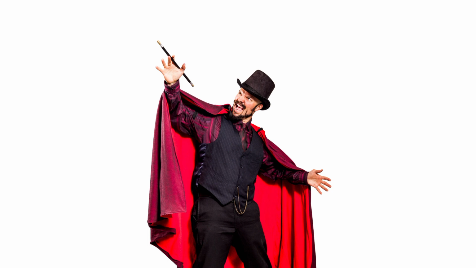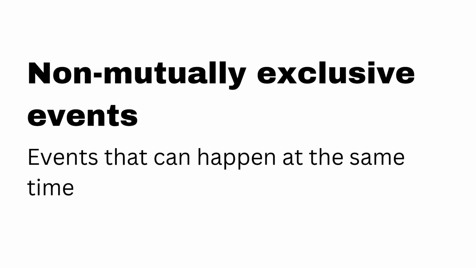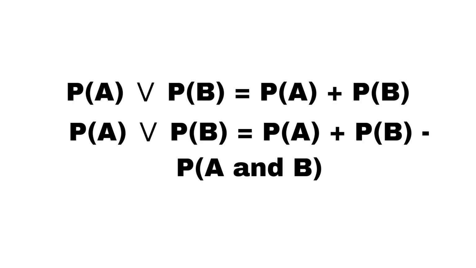Harry is my friend and wanted to find out what's the probability of him drawing either a spade or face card. This will be more complicated because we are not dealing with mutually exclusive events. This is an example of a non-mutually exclusive event. A non-mutually exclusive event states that the events can happen at the same time. Since our example is a non-mutually exclusive event, we need to add one more element in it. After we add the probability of event A and the probability of event B, then we need to subtract the probability of event A and B happening.